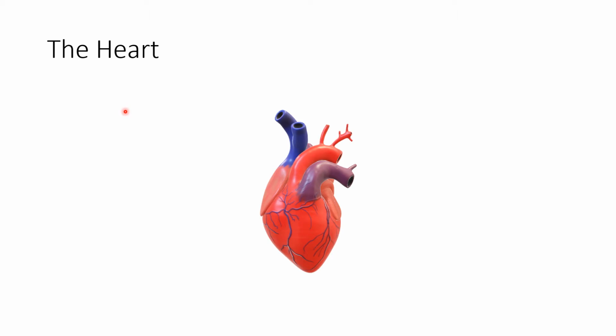Okay, here is the image of the heart. Here you can see that we have the pulmonary artery from the right ventricle going to the lungs, and then from the lungs, pulmonary vein bringing the blood back to the heart, and then this is the aorta, right? And this is the ventricle, okay? And you could see the coronary arteries.